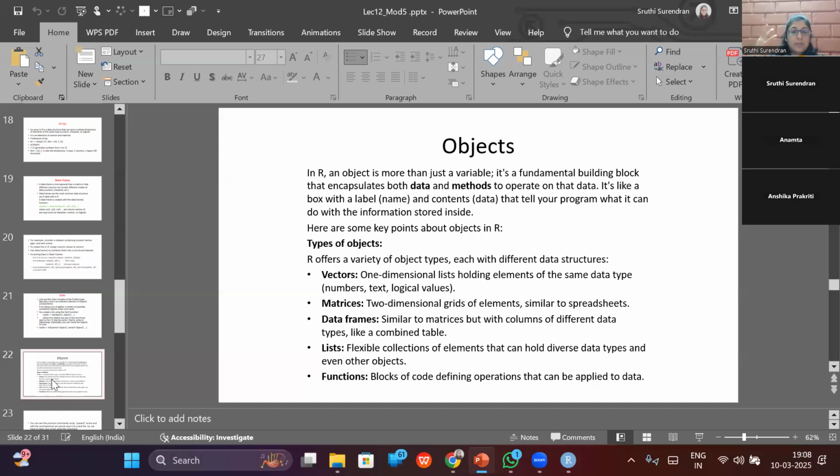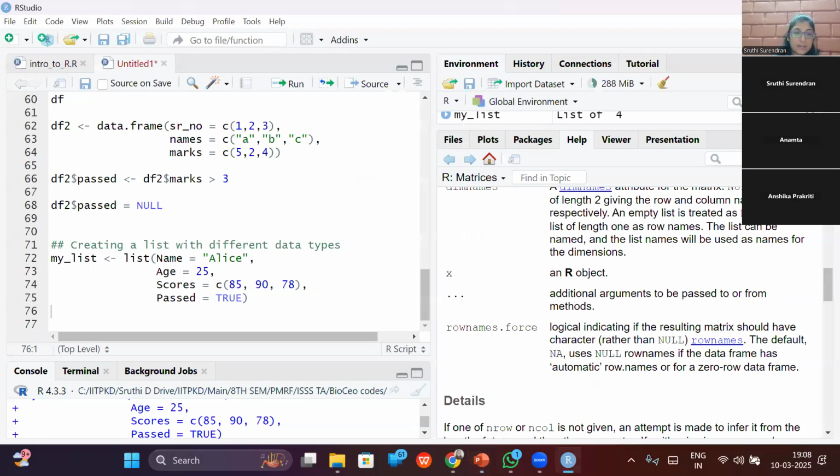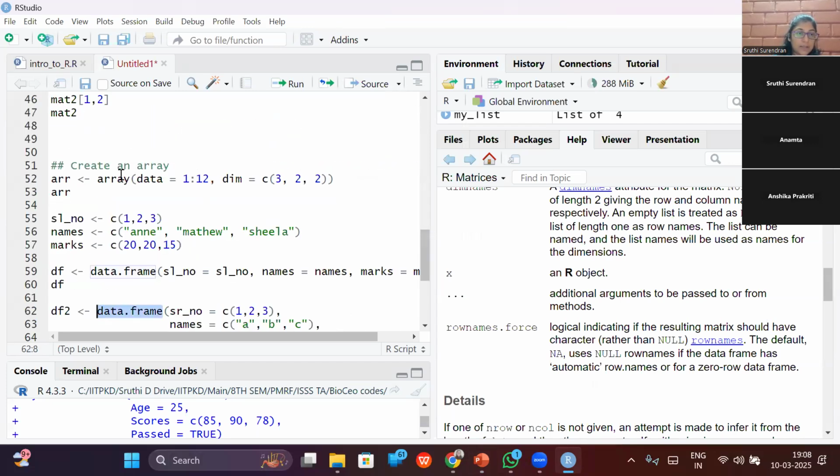So vector is an object, matrix is an object, data frame is an object, list is an object, and functions are these things we use here: the list, the data frame. All these are inbuilt functions that will help in recognizing the data as the particular object. If you put an array, it will recognize the data as an array. If you put a matrix, it will recognize it as a matrix, and so on.